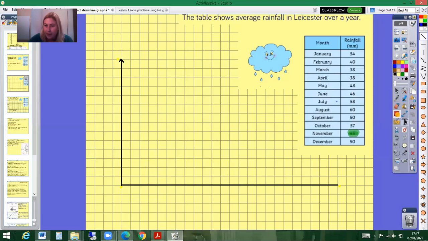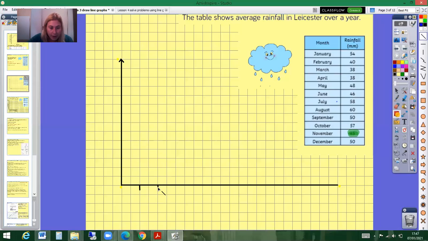Okay, so now I would need to put on my actual labels. So this is where you need to think about where you're going to label your axis. You don't label the spaces. You label the spaces when you do a bar chart, because you're trying to draw bars that fill that space. But because we've got continuous data, we want to label the lines, because remember that when we've been reading our line graphs, we've been looking along where the line crosses that axis to help us get really accurate measurements.